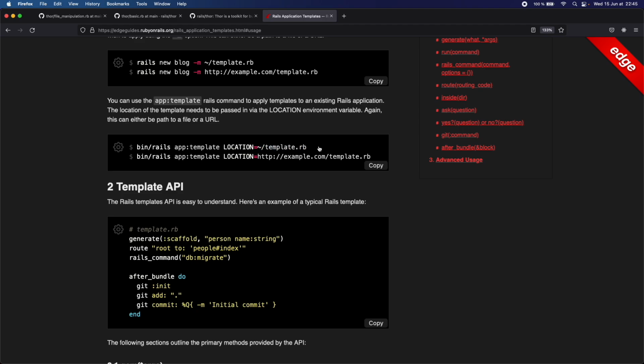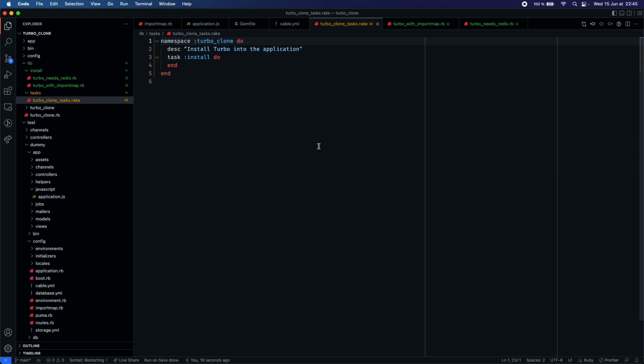So we're going to encapsulate this inside a method. What we're going to say is run turbo install template path.